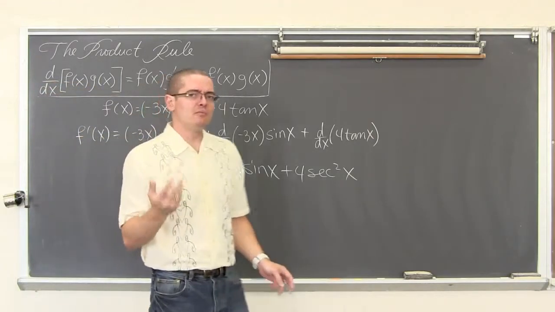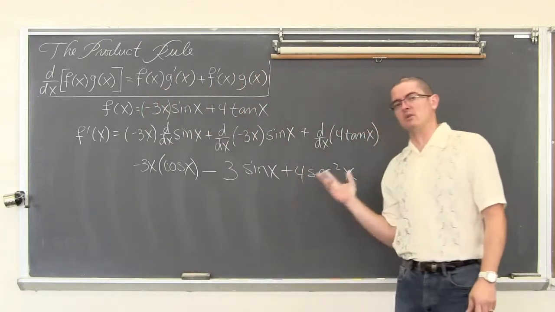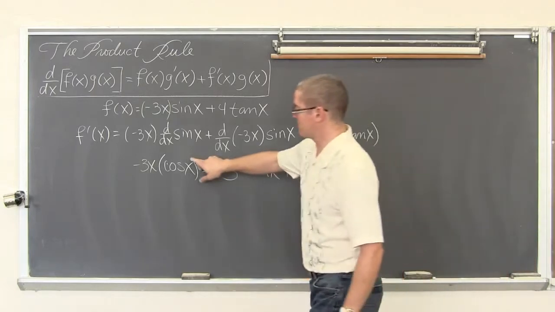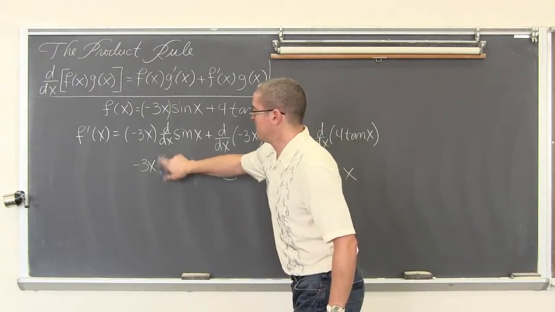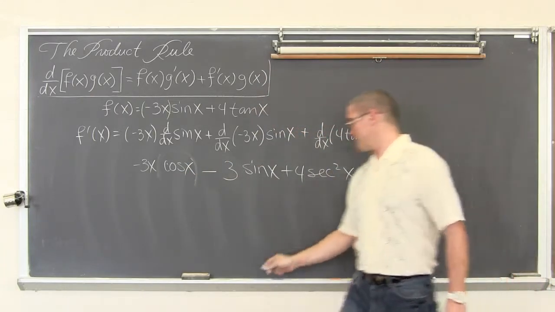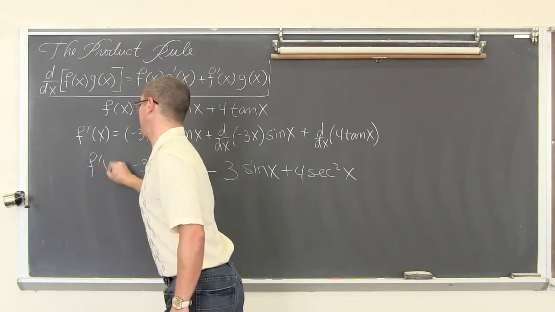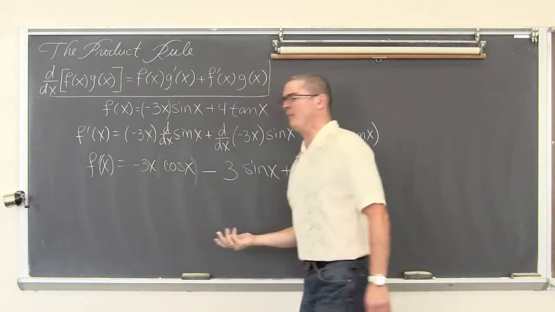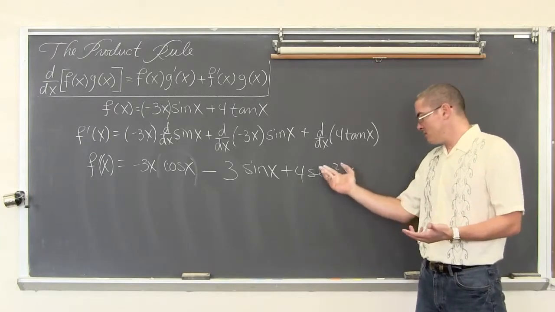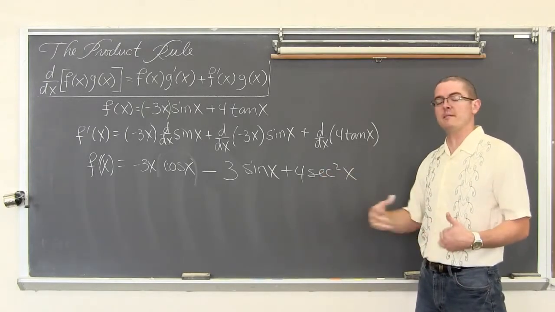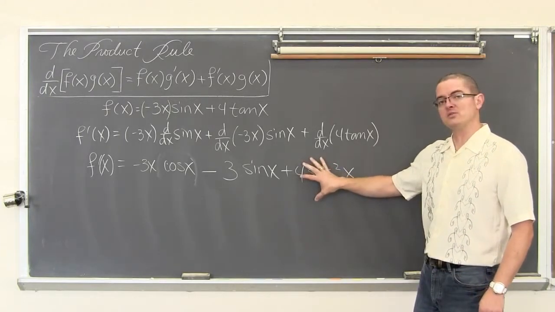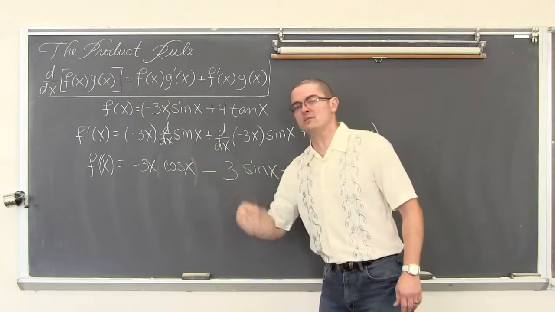With your trig functions, you might get what you feel is a good final answer and look in the back of the book and not see your answer. These parentheses aren't doing anything either because there's just one term inside. So you might get what you think is a good final answer, and it is. It's correct. This is f prime of x, or the derivative of f of x. And then you might go in the back of the book and realize, well, where'd the secant go? Secant squared x is the same as 1 over cosine squared x. So I could make this 4 over cosine squared x and then find common denominators and all that stuff.